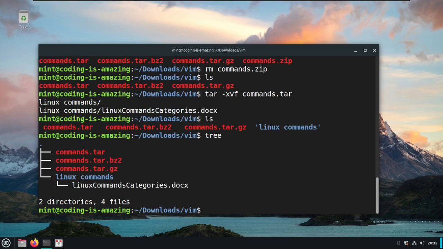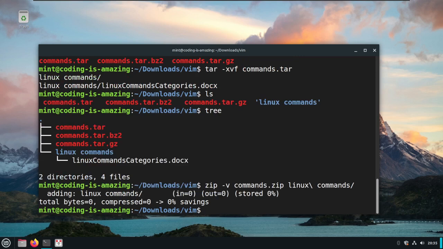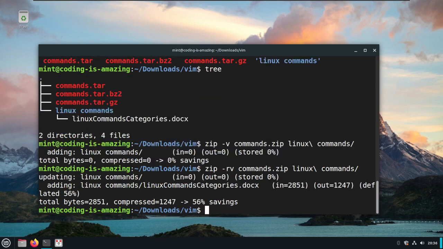Okay, so let's zip it. Commands dot zip. That's why it's better to use verbose. So from now on, I'm going to use verbose to make sure that it's compressed. And commands.zip, and which folder? Linux commands. It didn't work. I think we need to add a recursive. Yes, now it worked.